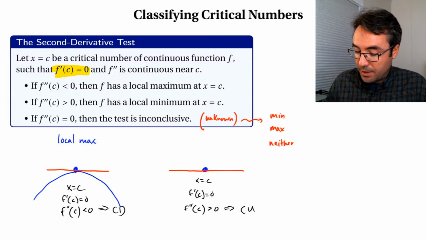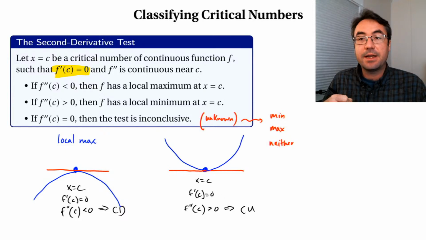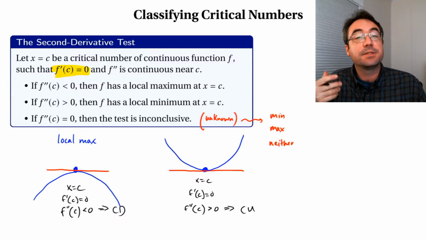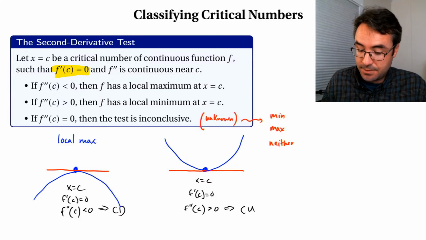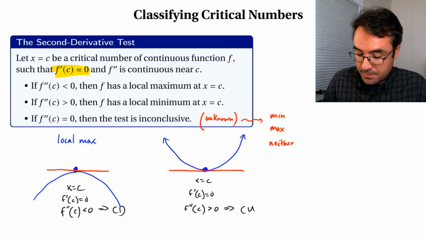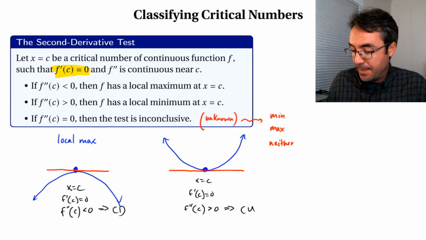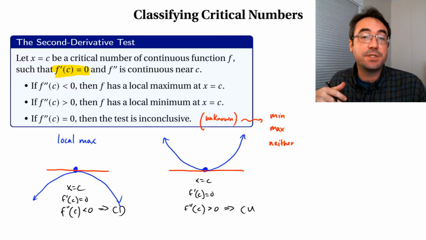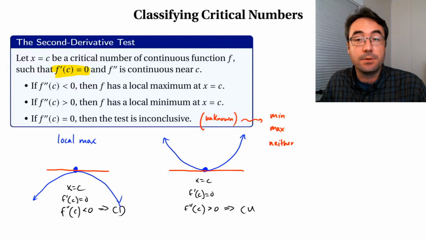If our second derivative is positive, that means we have a concave up shape. So let's draw in what our concave up shape would look like. And the only way to have a concave up shape while flattening out at that critical number is to have something like this. And so what the second derivative test tells us basically confirms what we're seeing here, that we actually have a local minimum.